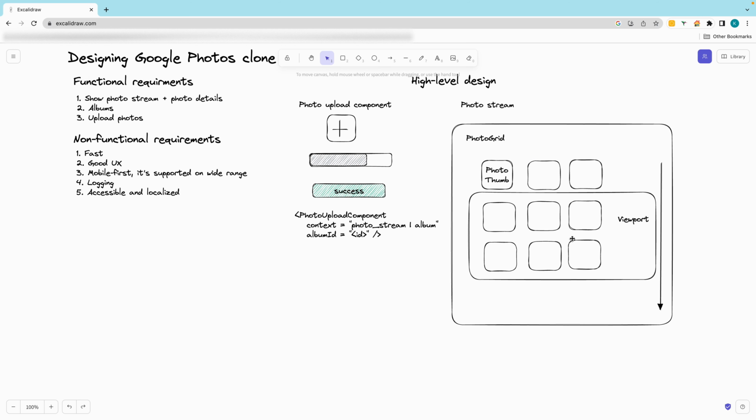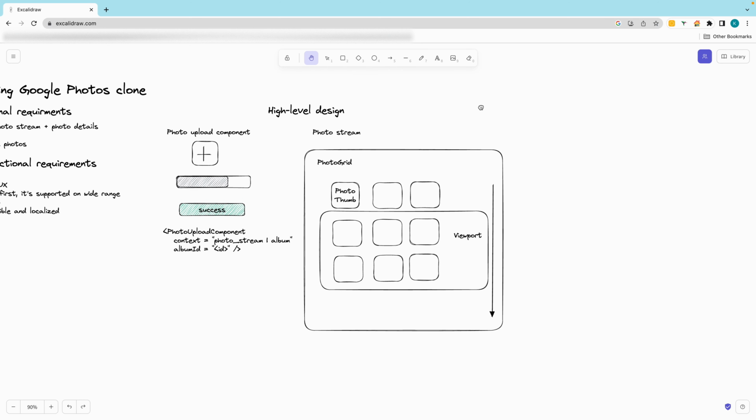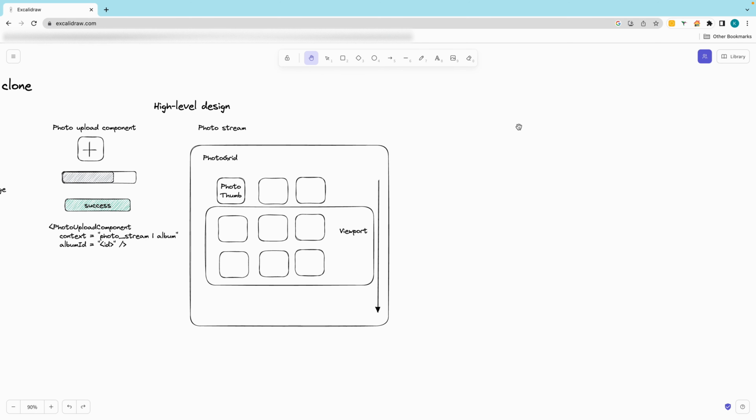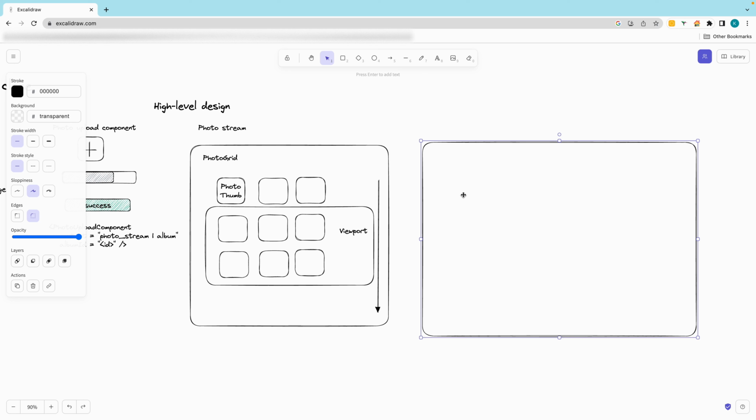So besides the photo grid itself, we'll also have to have a bit more additional functionality. We will have to have photo details, so we'll have some sort of overlay component. Let's call this photo details.